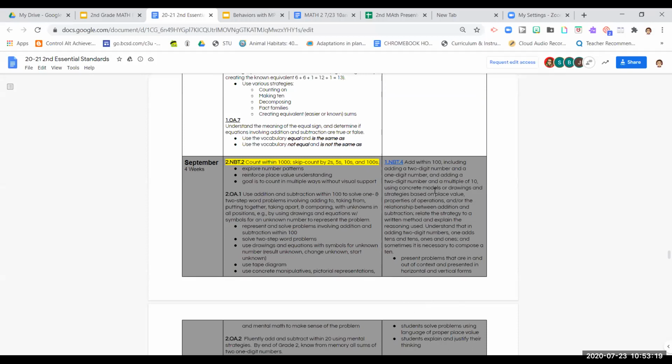So right here, you can see that this was a first grade skill. They may need to know this standard before they can move on to this one. So when you're doing quick assessments of your students, if you realize that they're struggling with this standard, you can easily go back and try to teach the prerequisite skill. So that's basically the layout. It gives you a time frame of when you can teach this, how long to stay on it, those essential standards, and then prerequisite skills to help you start planning and filling in the gaps that happen because of our school closure.